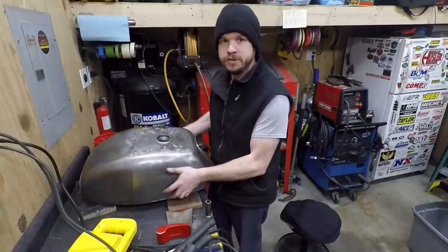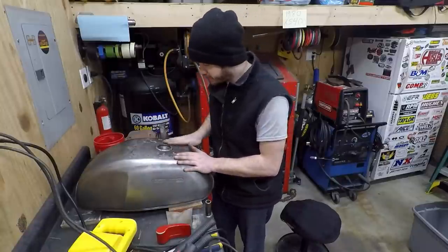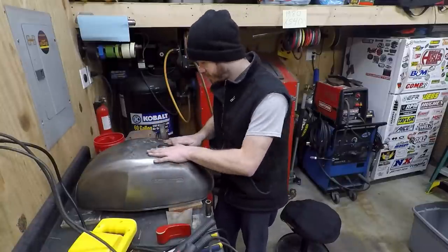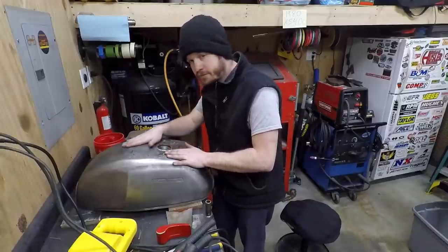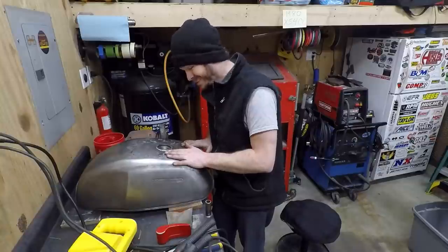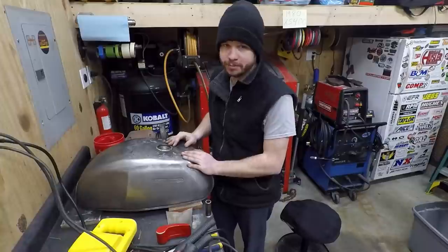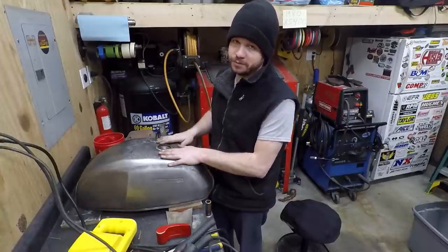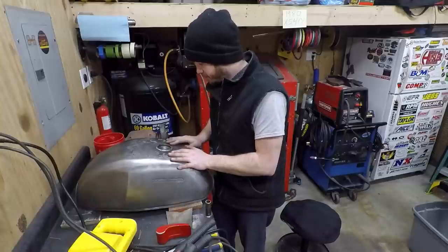It doesn't visually look really good now, but if you were to lay your hand on this, it actually feels pretty dang good. So not perfect, but that's where the body filler is going to come in handy. We'll just feather it and it should be all right. So, a heck of a lot of work, an immense amount of work. My hat goes off to you body guys out there. This is a big job, and this is a heck of a learning experience.